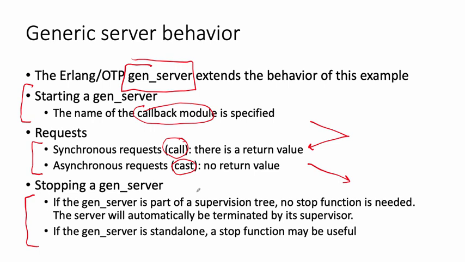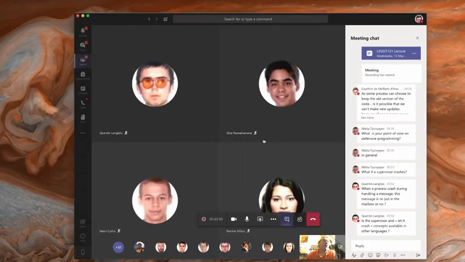What I did not show is that the real gen server can be part of a supervision tree. The server will automatically be terminated then by the supervisor. It can also be restarted if there are problems. So I won't explain the details of that. I can just say that the gen server can actually be part of a supervisor tree. Okay, so that's the gen server example. So I will go back to the chat now, and then I will explain supervisor trees. So the basic idea of the gen server and how they're managed using supervisors.